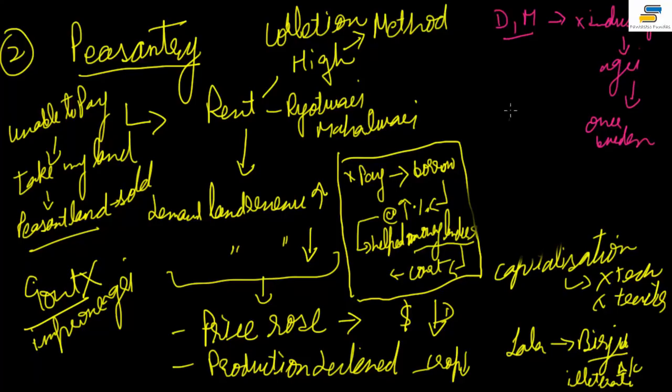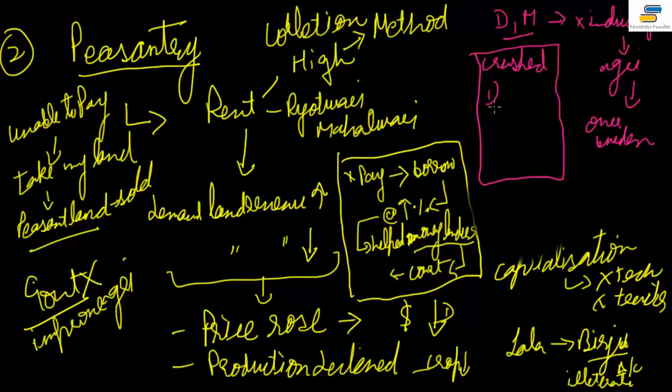So basically, to sum it up, the position of the peasantry in India was this: he was crushed, right? He was crushed under a triple burden. This man, the peasant. What triple burden? Number one is of the government. The government would exploit him, number one. Number two, the zamindar would exploit him. And number three, the person who exploited him is the money lender.